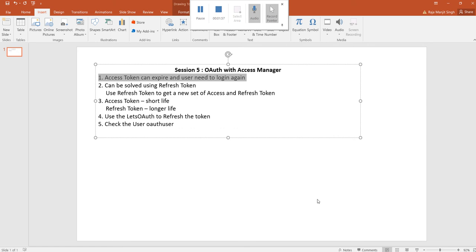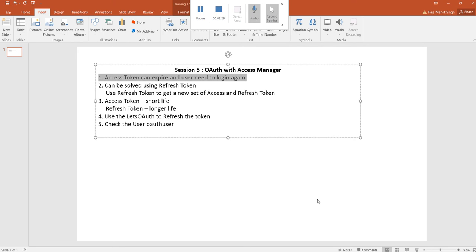The idea is whenever the client application sees that the access token is expired or is going to expire, it sends the refresh token to the IDP of Access Manager and gets a new pair of access token and refresh token, and this process continues.